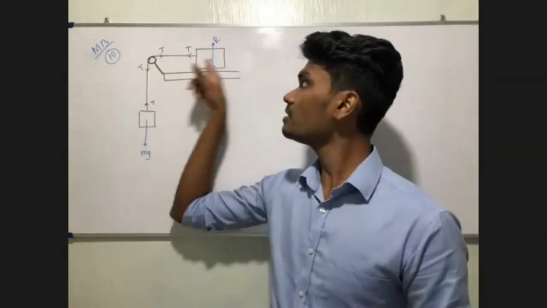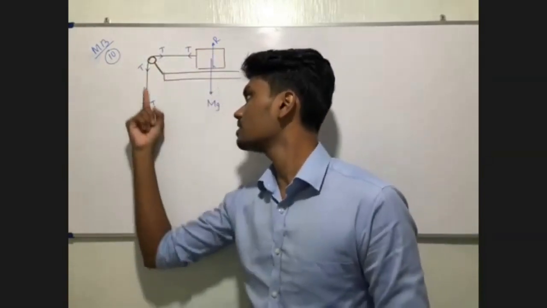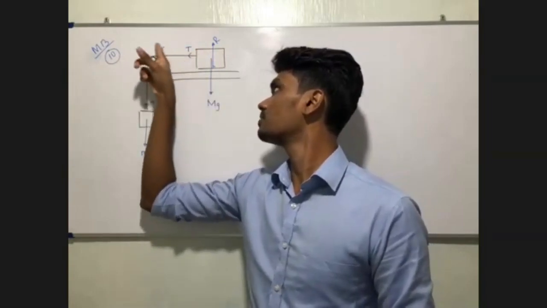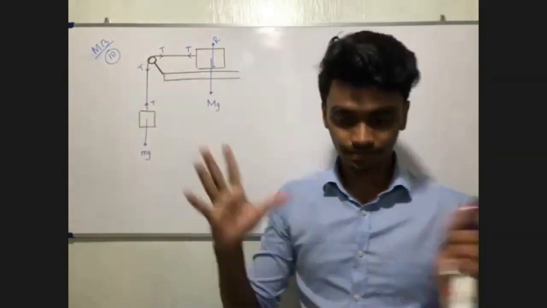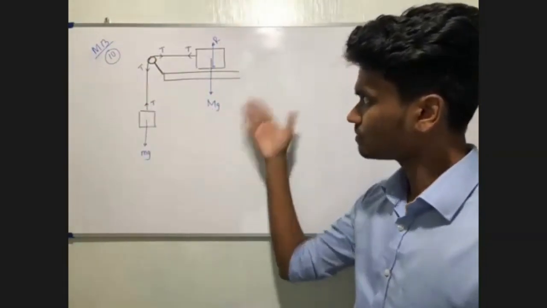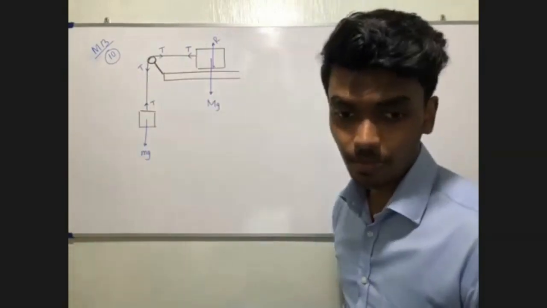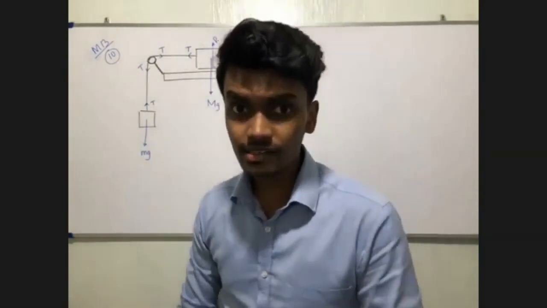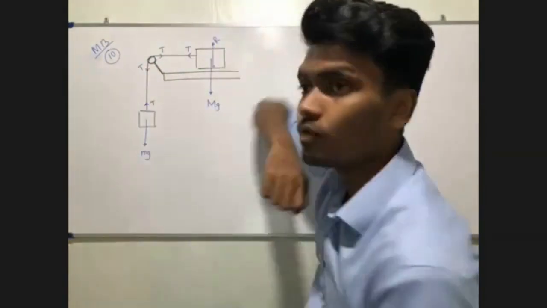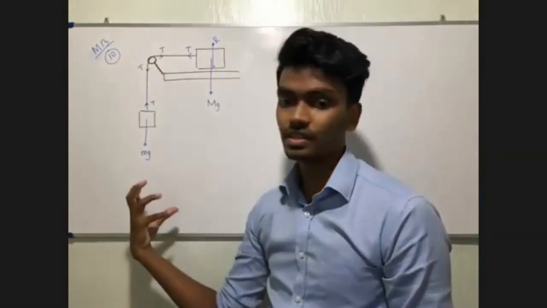The direction depends on this: this pulls down, therefore this is upwards, so this is downwards. This is pulled in this direction, so T in this, right? Fine. So I think we have marked all the possible forces of this system. Now, what do they ask? They are asking, when you release this system, find the acceleration that the system would move with.